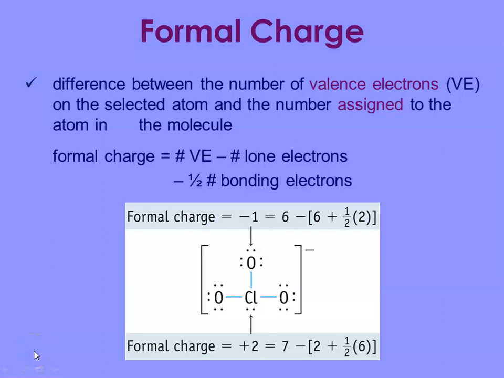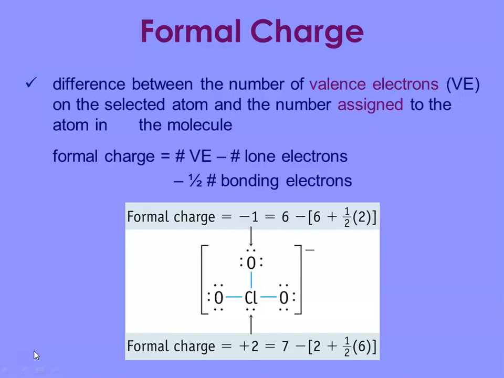So formal charge is one way to look at the electrons that are normally assigned to an element as valence electrons, and how close that number is to the electrons that are present on an element in a molecular ion. It's basically one way to examine how stable the molecular ion that has been drawn with a Lewis diagram is, with respect to the electronegativity of the atoms making up that molecular ion.